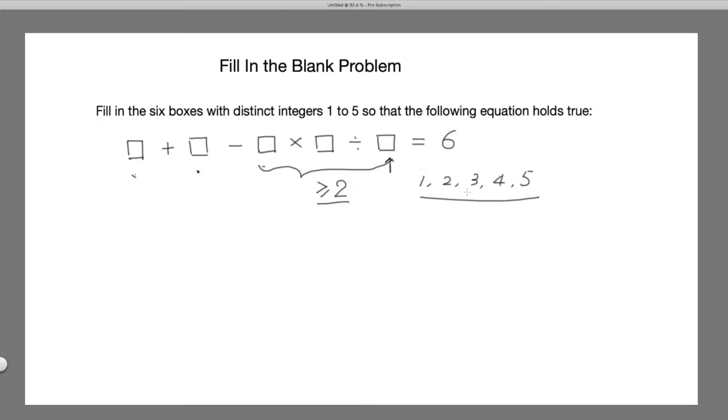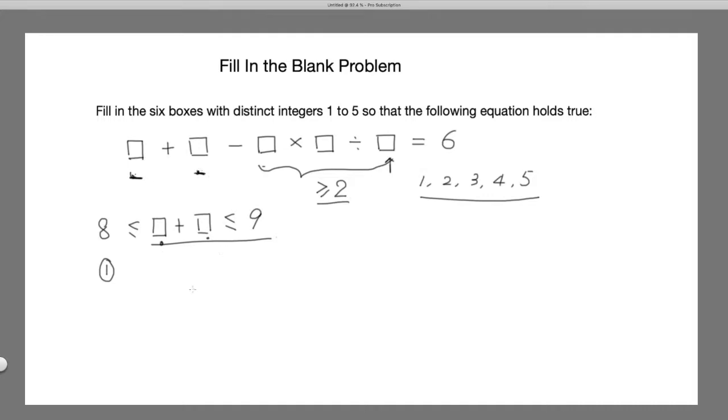But look at these numbers, 1, 2, 3, 4, 5. What is the maximum sum you can have by adding these two digits? You see clearly, the maximum is 9. The first two things add up to less than or equal to 9. So now you have two things. This is at most 9, and this is at least 2 to get 6. So this thing has to be at least 8. For the first two boxes, the sum has to be at least 8 and at most 9. So now you have the key constraint here. The first two digits can only add up to be either 9 or 8. So we have two cases we're going to try by trial and error.